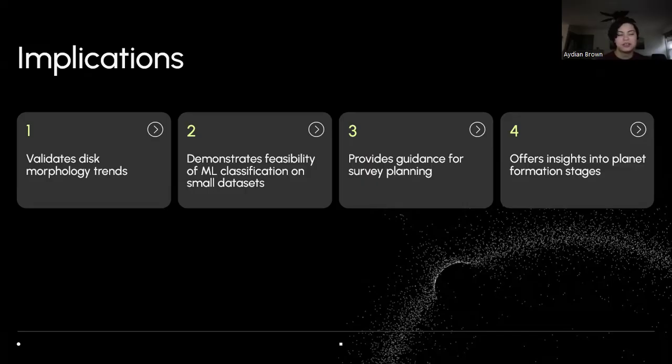This can help later on with planning out our surveys, and highlights the importance of ensuring diverse classes and adequate resolutions to capture structures. However, when you get raw data, you don't always know if you're going to have a skewed distribution. This also is a big problem in planet detection and astronomy and astrophysics because the methods by which we detect these structures are most easily done with certain types of classes and certain types of planets.